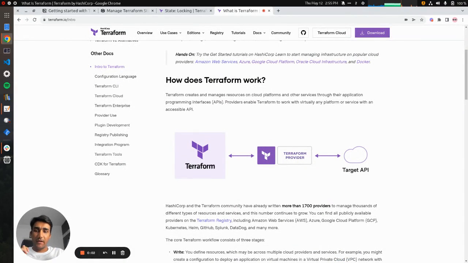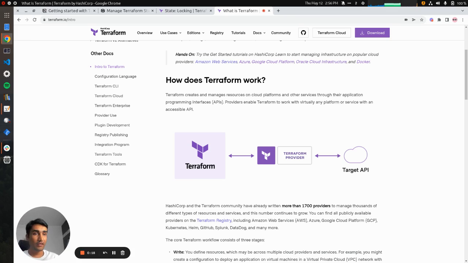Hello, I'm back. So this time I'm talking about Terraform Core. So you know what a provider is, right? We talked about providers before, how to use them and whatnot. But I want to talk about what Terraform is in its core.